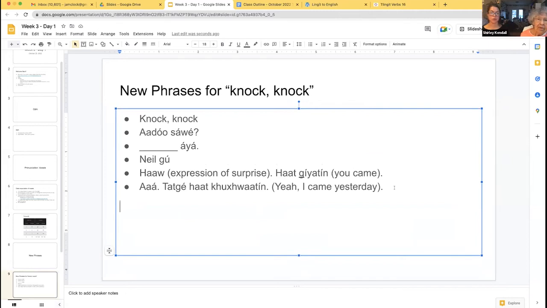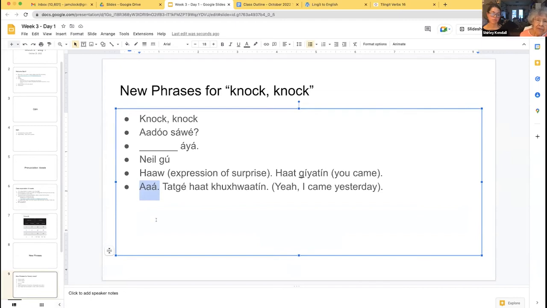Okay, the answer, the one that knocked is the one that will answer that. How hot kriyatin. Two A's and another A, so there's three A's altogether. The high tone is on the last A, period. So it's a positive word, say yes.